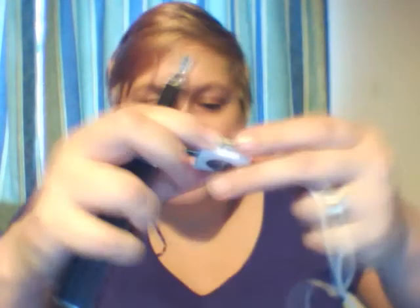Also in your MVP box will be a USB charger that you can plug into your computer. As you can see, it's got the MVP charger, which is this one, which is the same as a Samsung Galaxy charger. It's also got an Apple charger bit, and it's got a BlackBerry one. So not only can you use this to charge your MVP, you can also use it to charge other things. You can charge your phone on it, you can charge pretty much anything you need. So it's a really nice multi-purpose cable, which is different and pretty cool actually.